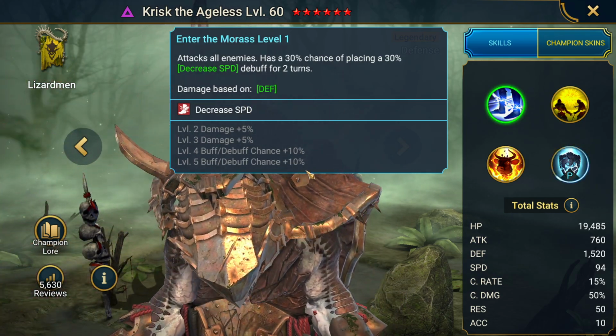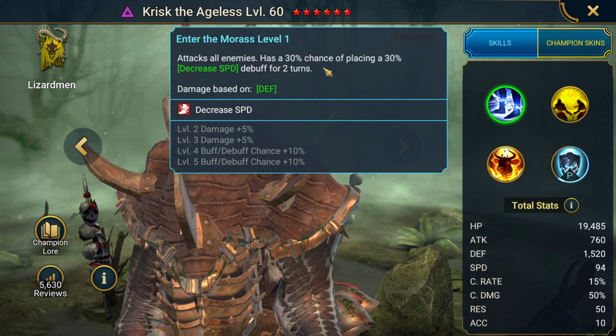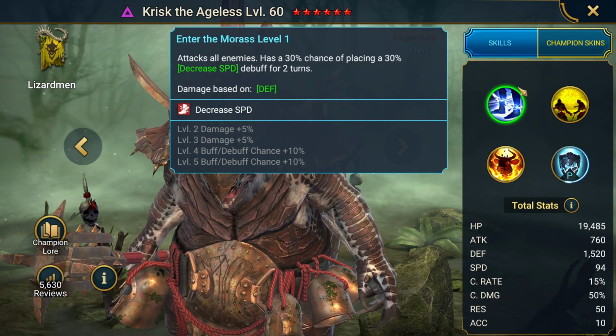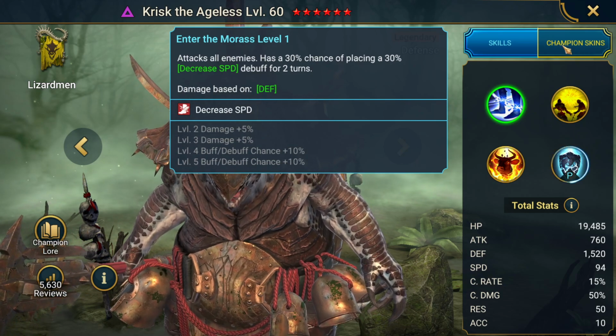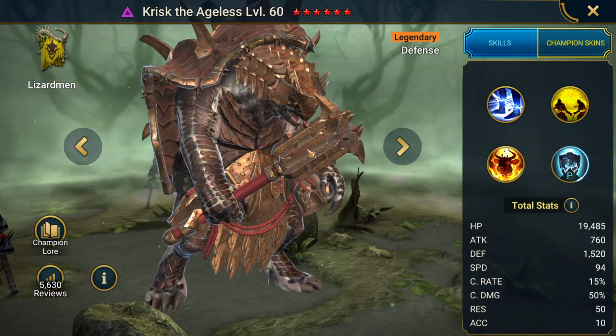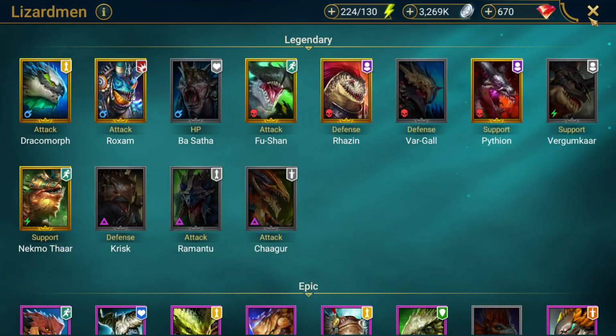Attacks all enemies, 50% chance of placing decreased speed on this. AoE, decreased speed, 50% chance on A1. Completely insane champion. Again, another one that you could argue being the absolute best in the game for Hydra.